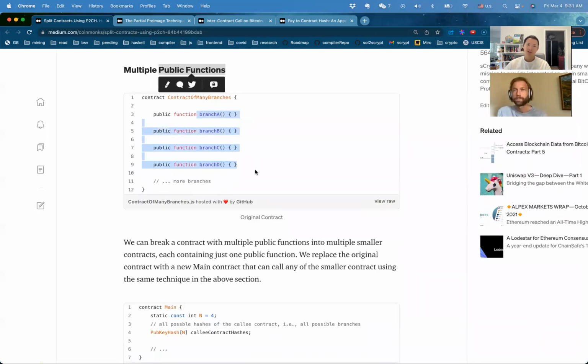This is almost like a loop, but the bodies can be different, right? Because in the code, you have to unroll all of them. You can generate the locking script for each one, and then eventually concatenate them all. I see.